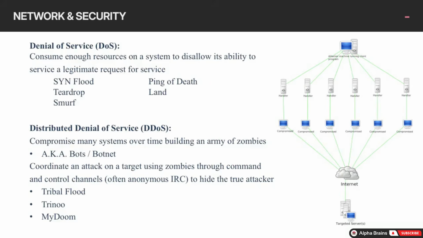Now, when I'm ready to pull the trigger and actually invoke the attack, what I'm going to do is I'm going to take another compromised box, and this one isn't going to be one of my zombies. This one I'm going to call a handler. And this is a compromised box that is looking at a different chat room. And this time it's not looking for "Bobo was here." It's looking for "Lulu was here," for example. And so I, the true attacker, will log on to the IRC chat room and say "Lulu was here."